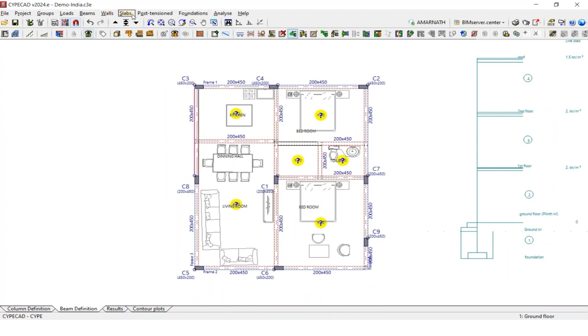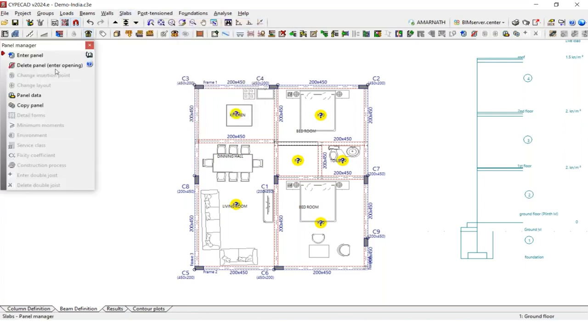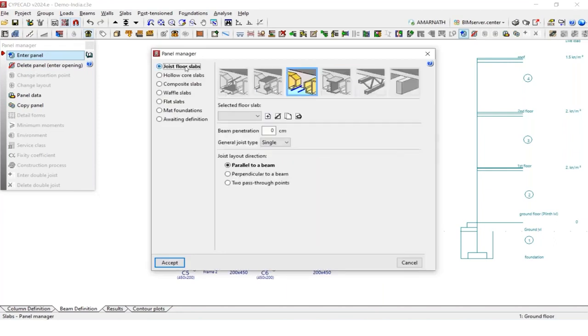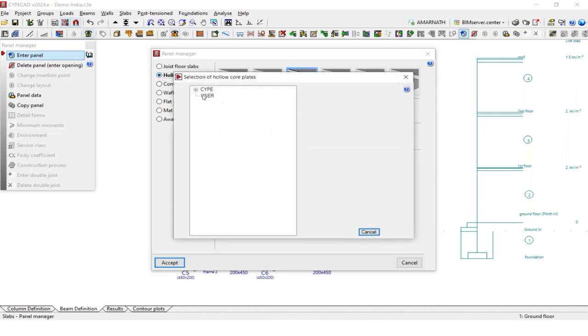Okay, now coming to the slab, we have to define it. Next thing is I'm just defining the slab. Now you can give a different type of slab. Like say for example, joist floor, different types of joist floor, a hollow core slab. You can select a hollow core, different types.